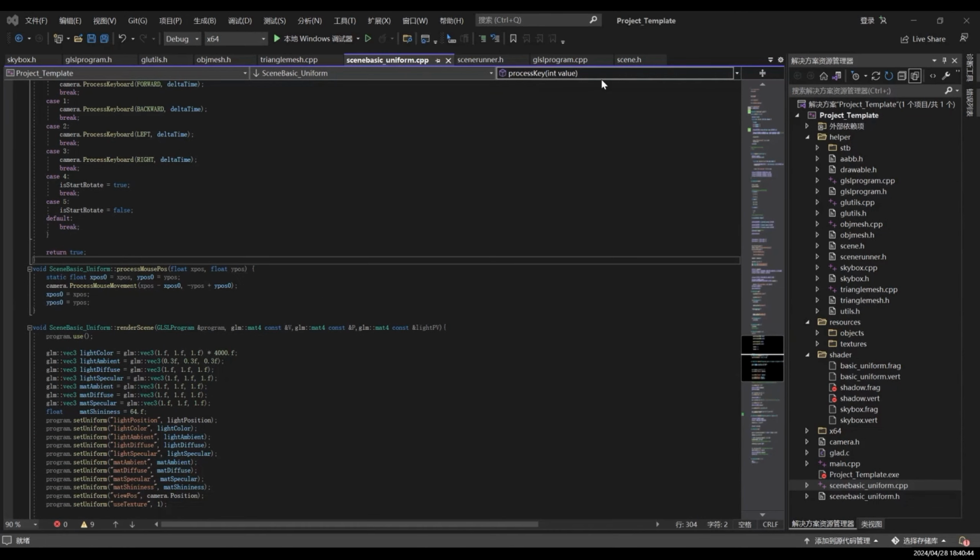And the final one is the mouse event. It is the function that processes the mouse position, and it uses state variables to keep track of the previous positions, to calculate the movement, and to update the camera orientation accordingly as the mouse moves.